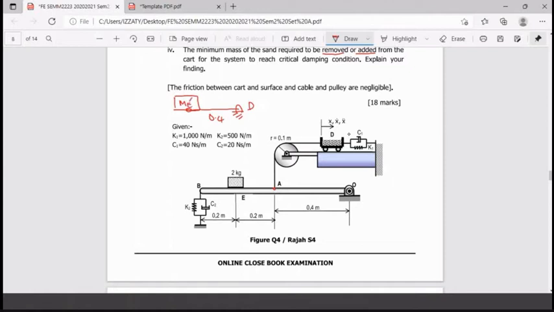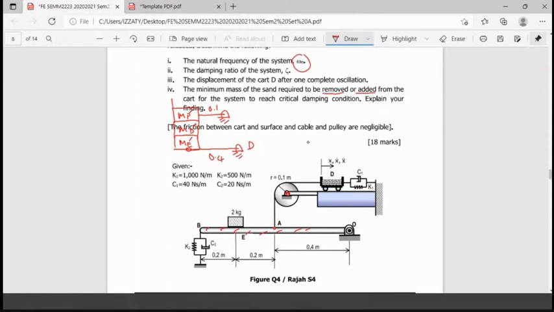What else? We have another one. This one is the M_D. Put it M_D, also prime. You have another one. This one is the pulley, M pulley. It's also not M pulley, it becomes M pulley prime. And this pulley is not rotating about D, isn't it? It's rotating about its own fixed point. So put it here, with the radius of 0.1. And you have another one, the rod itself. Put another mass, M rod, M rod prime.